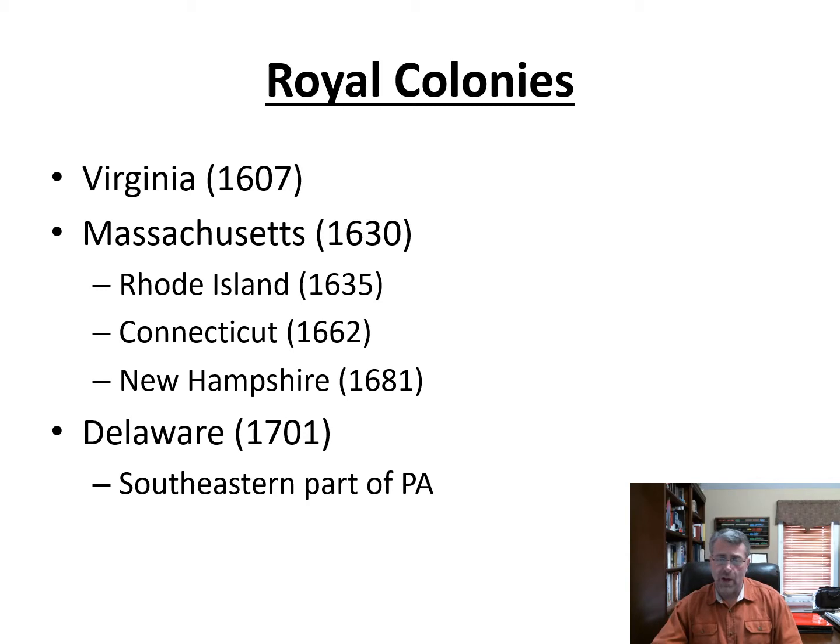Delaware, which will split off in a similar manner from Pennsylvania, which we'll talk about here in a little bit, is our last royal colony. So all these are royal colonies. They were all established with a charter specifically intended to form a colony. That was their main reason for establishing. And when we look at the big differences between royal colonies and proprietary colonies, on the ground, in reality, there's very little to discern the difference. The main difference is in the way they were officially established.